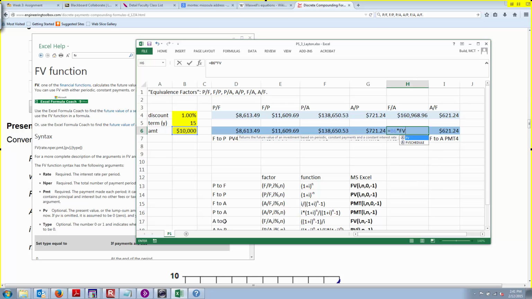FV, open paren, rate, comma, number of periods, comma, -1. Huh, okay, so there's a couple different ways to do it. You can stick in the amount into the formula itself, or if you just leave it as a -1, it gives you the positive value.